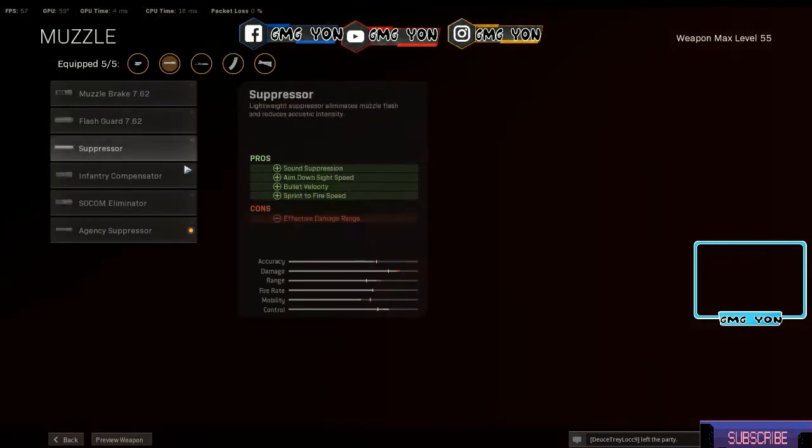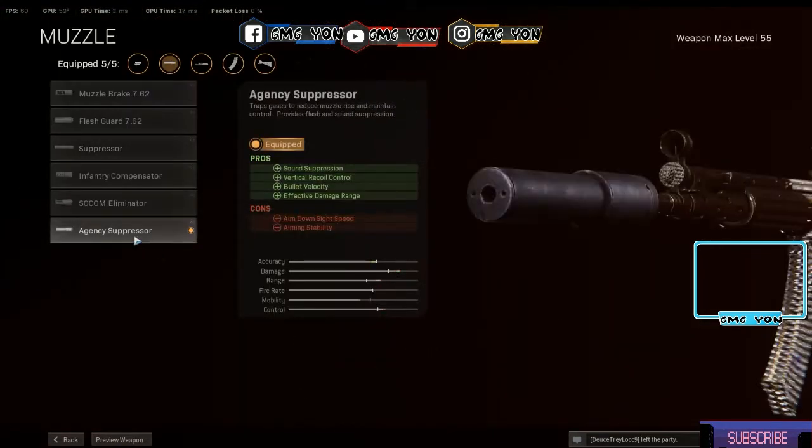We got the agency suppressor: sound suppression, vertical recoil control, bullet velocity, and effective damage range. That's the essential four keys right there. That's what you need to be beaming people from far away. That agency suppressor does something different to your gun. Plus, they're not gonna see where you're shooting from. So put that agency suppressor, slap that on if you don't got it, man. You need that.